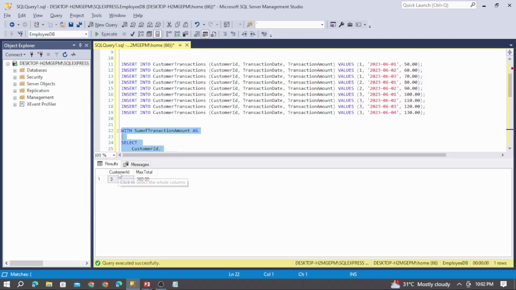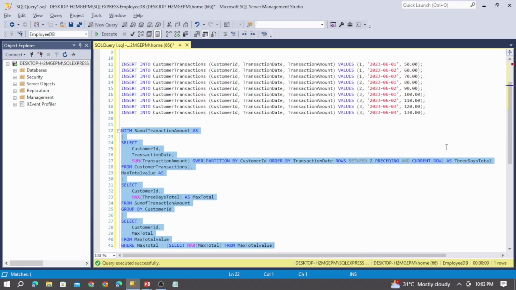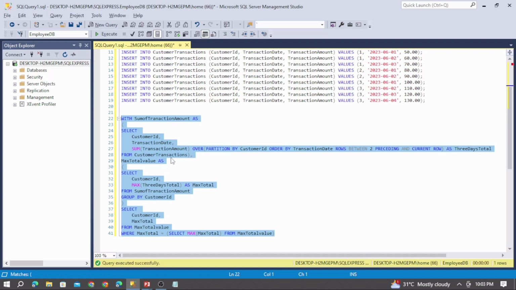Here we got the customer ID and the maximum total who has the greatest transaction amount for the 3 consecutive days. Let me break down the query. First we calculated the transaction amount for the 3 consecutive days with the help of a window function.